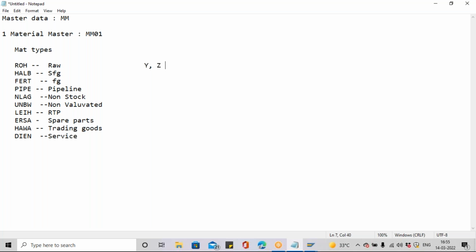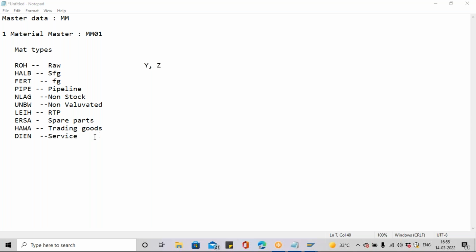Now let us question ourselves here. Suppose you changed something in the standard as per my business requirement, I have not created a new one. I changed it in standard SAP, in ROH itself, as per my requirement. Now it is okay, but in future, if you are facing an issue, SAP is not going to support you. That's why SAP is not recommending it. Don't make any changes in the standard SAP. Always keep this in your mind.